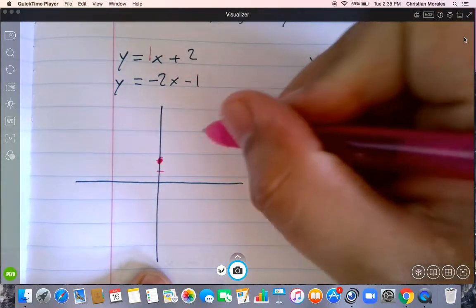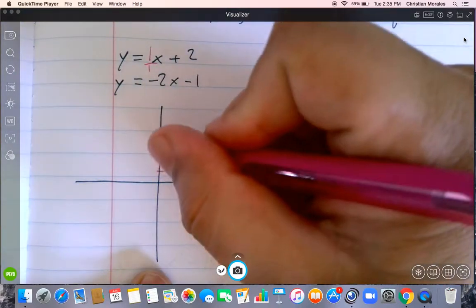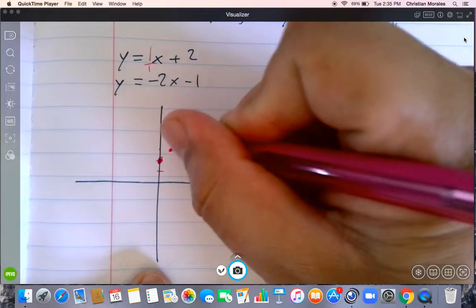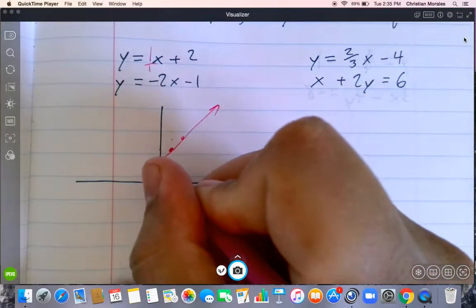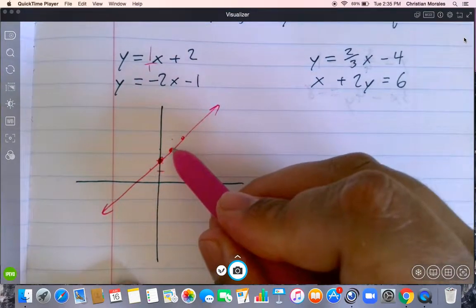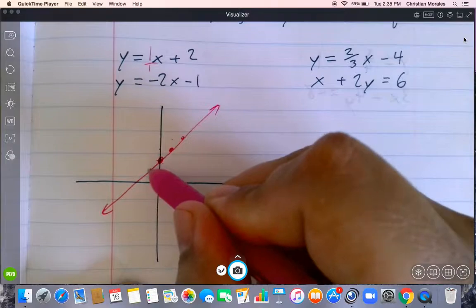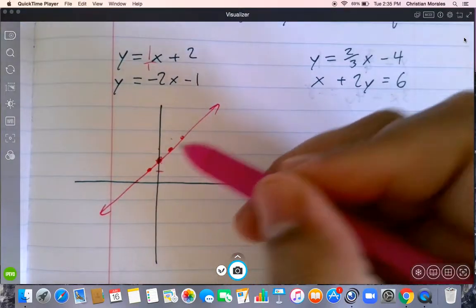So your slope is 1 over 1. So up 1 over 1, up 1 over 1. My line goes like this and like this. Another thing you can do, if it goes up and over, you can go backwards, down and to the left, because the pattern should be staying the same. It should be the same pattern, okay?